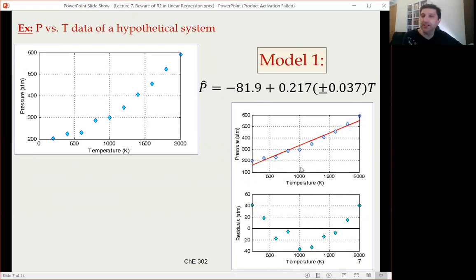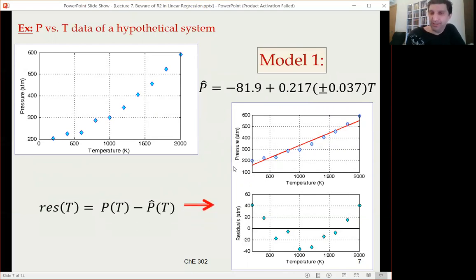Anyway, once we find that this regression is significant, if we have a simple linear regression model such as this one, it's a very good idea to show on the experimental data the theoretical response, or the estimated response, of pressure here. So this line corresponds to minus 81.9 plus 0.217 times the temperature, on the diagram or figure I made. Now, what we call residual is the real value at any temperature, which is, for instance, around 200 here, and at the same temperature, the estimated value, which is about 160.